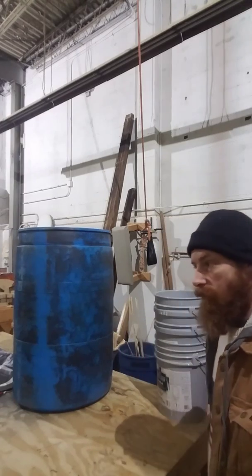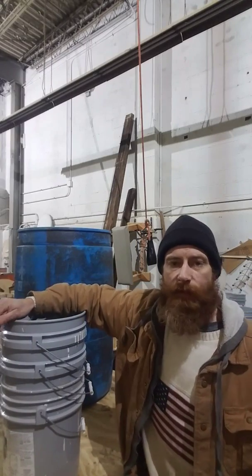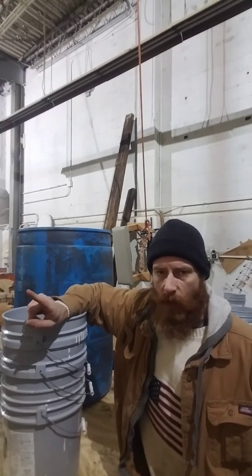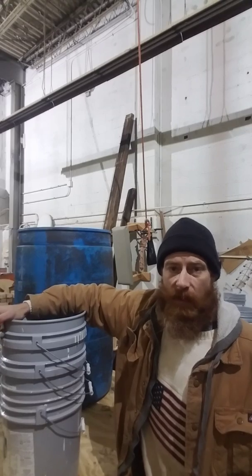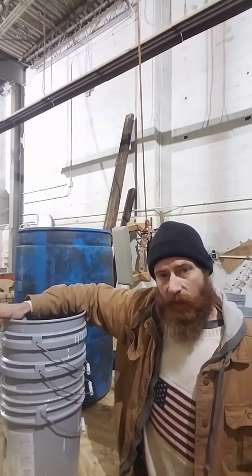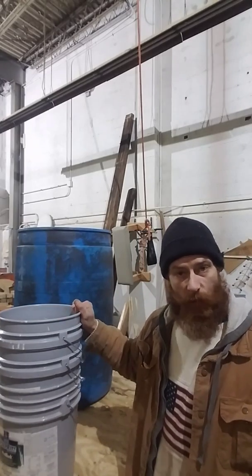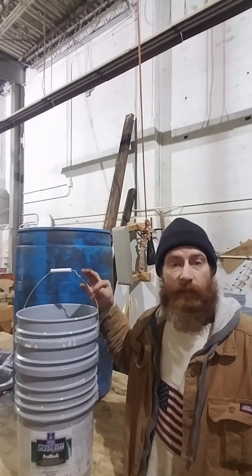Another thing I always get being in construction are buckets. These came from a gentleman named Ben who's part of the Philadelphia Mural Arts Program. If you don't know anything about that — Philadelphia, I think, has more mural art displays than any other place in the world. There are beautiful murals all over this city. If you ever get a chance, take a tour or just find a map and check them out yourself. It's a fantastic, beautiful program, and I'm reaping some of the rewards — my friend Ben has graciously given me 45 buckets for nothing but a handshake.